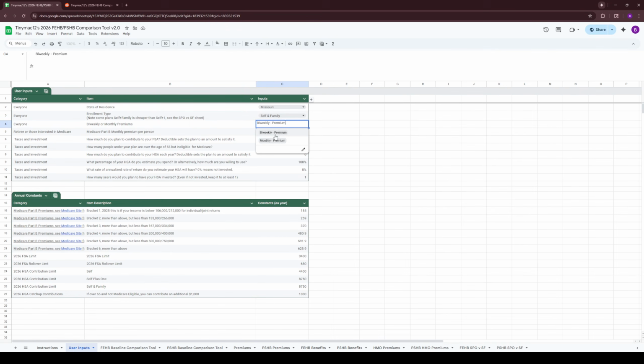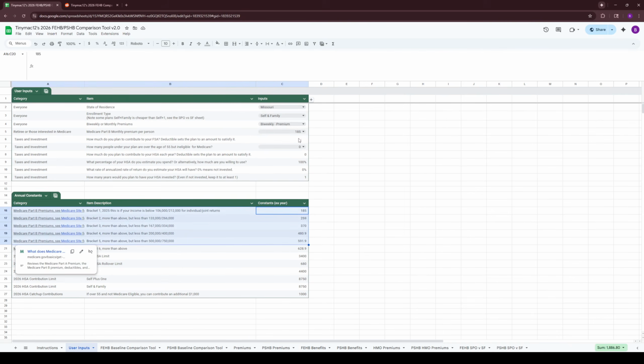Are you retired or employed? So would you be on the bi-weekly premium or the monthly premium? The annual is the same within rounding, but maybe for your budget it matters. If you are eligible for Medicare Part B, or just want to look at what that kind of redundant coverage would look like, you can select whichever bracket you're in, that premium. I have them down here, that's pulled from the Medicare website.